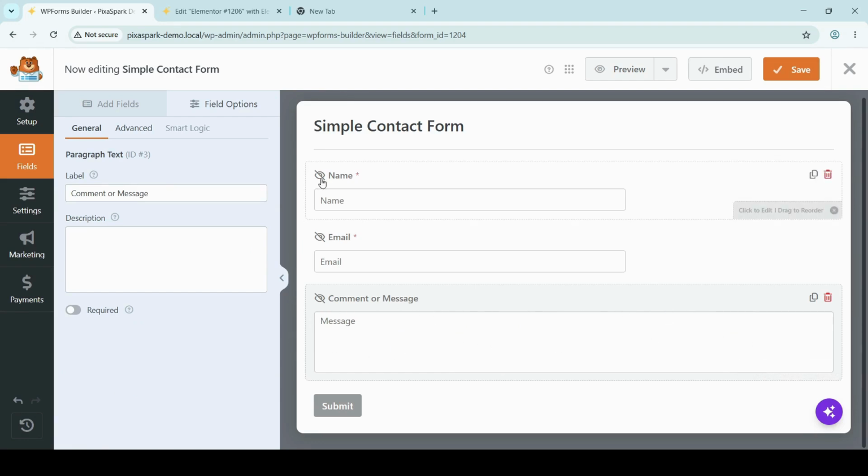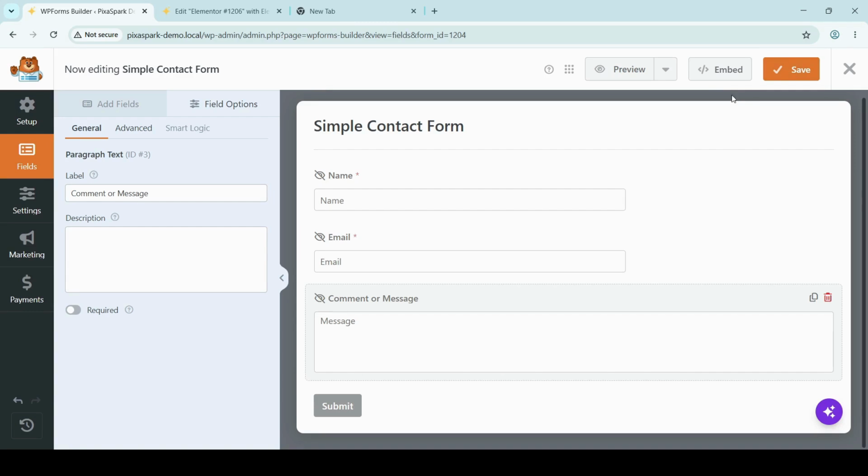So for any visitor who comes to a contact page, they will need to fill in name and email, and after that they'll be able to submit, and it's not mandatory for them to enter a comment or a message since this is not a required field. So since I'm done with this, I'll go ahead and save this form.